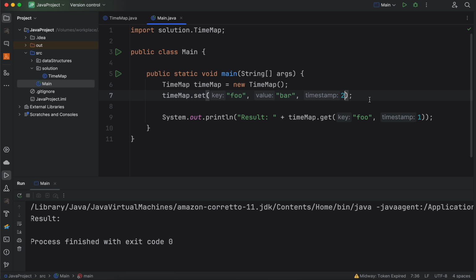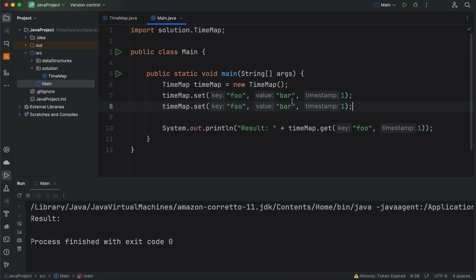But let's do something like this. Let's add foo bar with timestamp 1, and then let's add foo bar 2 value with the timestamp 4.